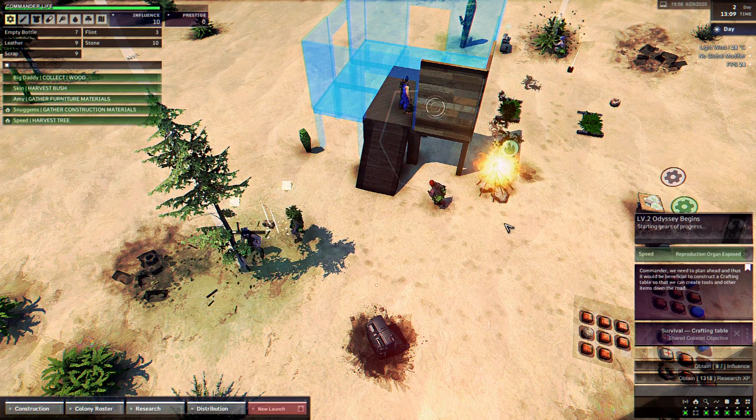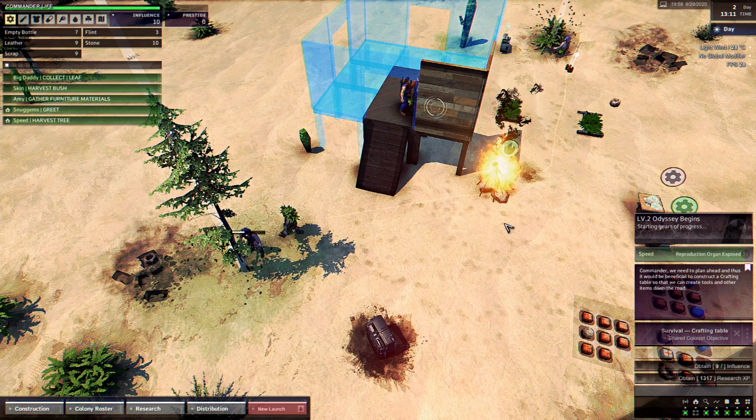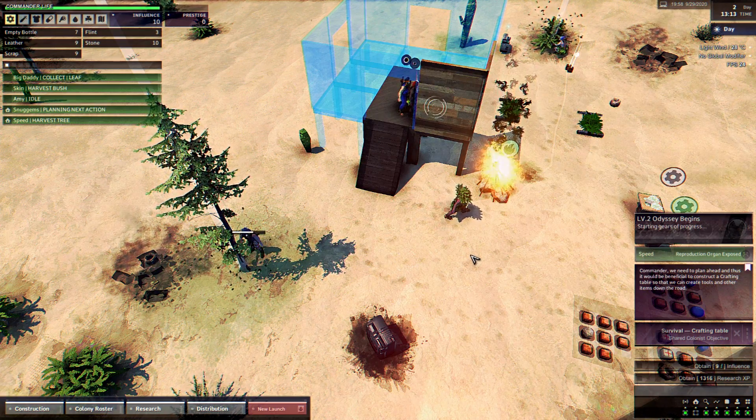Sometimes they'll help one another out. If one needs supplies, the other one will go get it. Or if someone is hurt, the other will react and heal the other. It's pretty cool to watch this all play out.